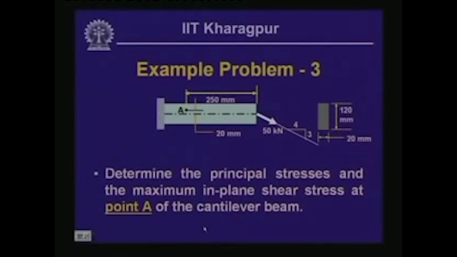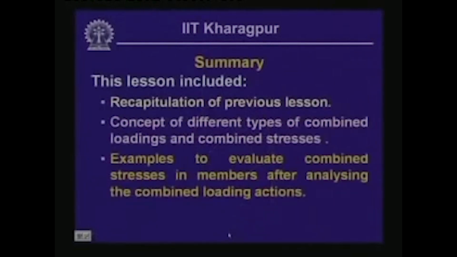Well, we have another example problem, where you need to determine the principal stresses and the maximum in-plane shear stress at point A, which is at a distance of 20 millimeter from the centroidal axis, and it is subjected to a load of 50 kilonewton acting at the center of the beam in an inclined form. We will discuss this in the next lesson.